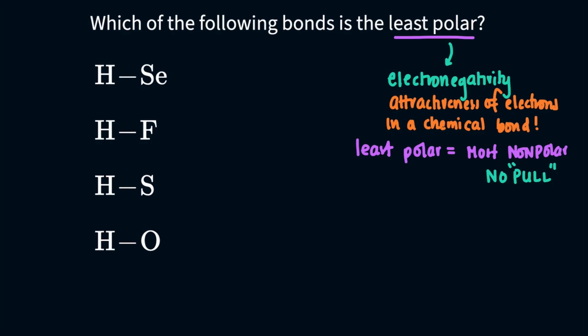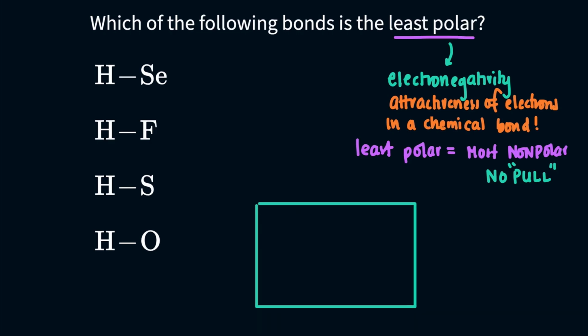Well, this comes from the electronegativity trend. So if we don't know the trend, I highly recommend memorizing the trend on the periodic table. And we could simplify the periodic table by just drawing a box. That's all you basically need. We don't really need to know the numbers, but we just need to know the general trend. But it's easy to remember because electronegativity goes from F to F, corner to corner, basically, of the periodic table.